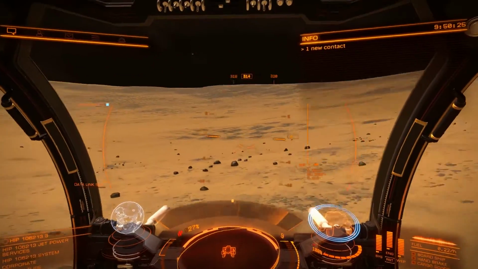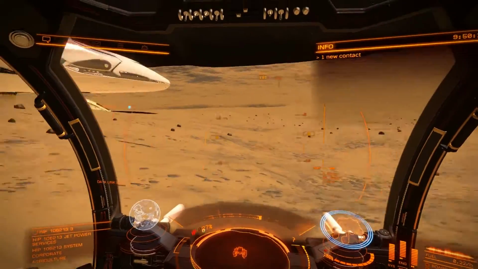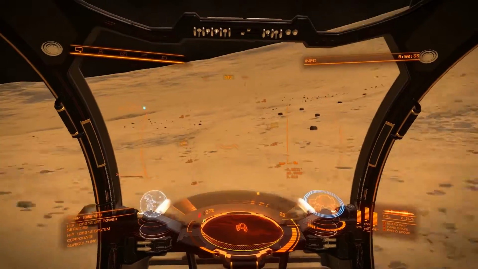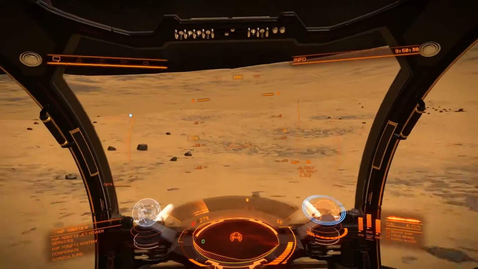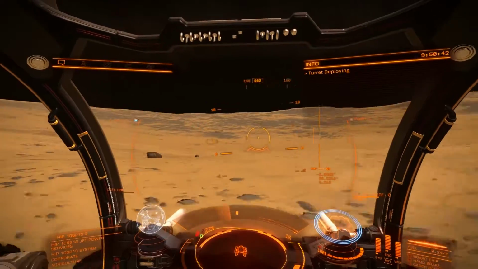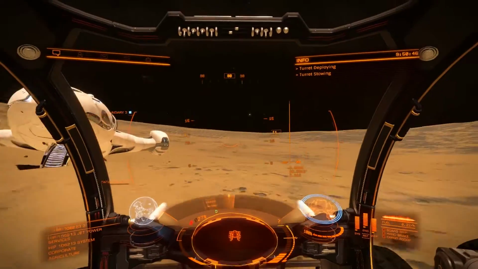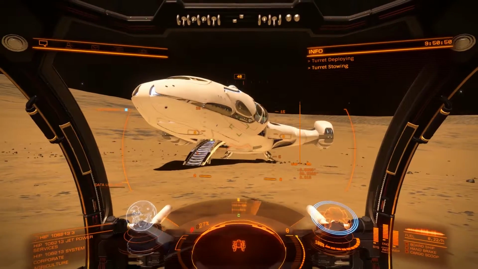I will just turn around to have a look at our ship on the surface, which looks very nice. Let's go a bit up here. And you see, the SRV is quite nice, just goes straight over the planet, not a problem, and just manage your speed. You don't want to go too fast. Here we go. And that ship looks very nice on the surface of the planet.